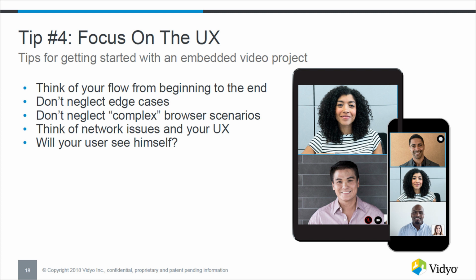Okay, so there are these things that you need to deal with and decide what to do when they happen. So for example, if the network is bad, you might want to disable video automatically for your users, or just tell them your network is bad. They should experience network issues. It sounds stupid because they're experiencing it anyway, but if you tell them that, then it's not the problem of your service, it's a problem of the network. So there are a lot of psychological issues here that come into play within the user experience.